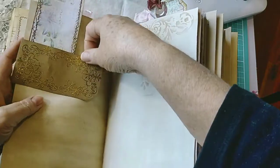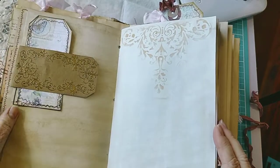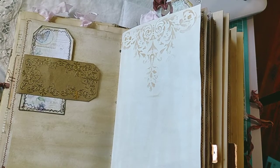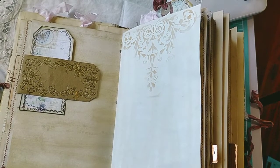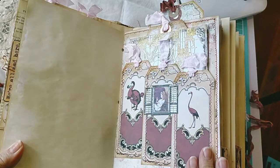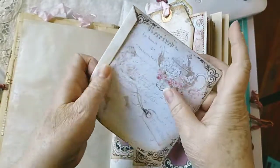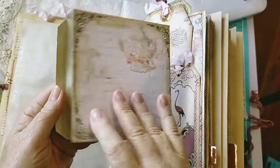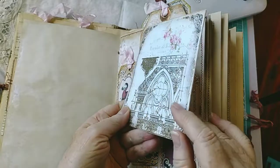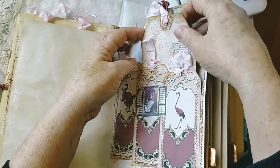And hold a tag on either side. So there we have three tags sewn together to make a large pocket which holds a beautiful large extra writing spot, all lined with coffee paper. And that is a Tim Holtz stamp there and I've gold embossed it - it's one of the Corinthian designs. Big tag. Beautiful.